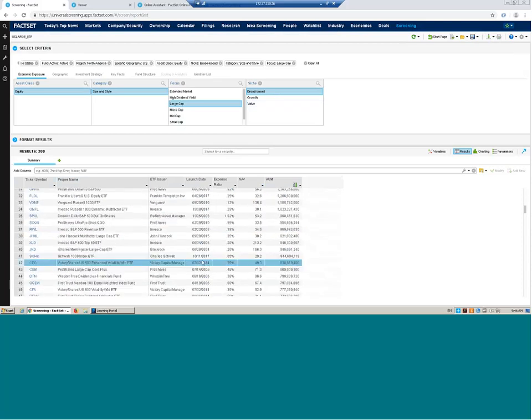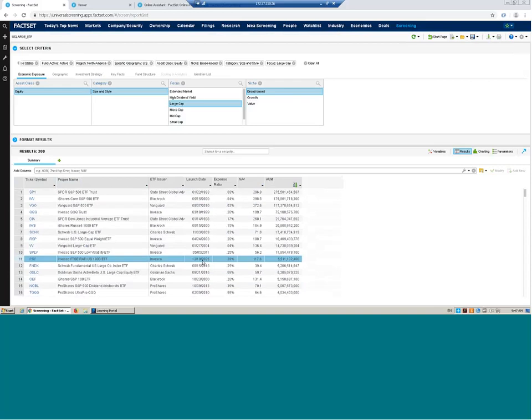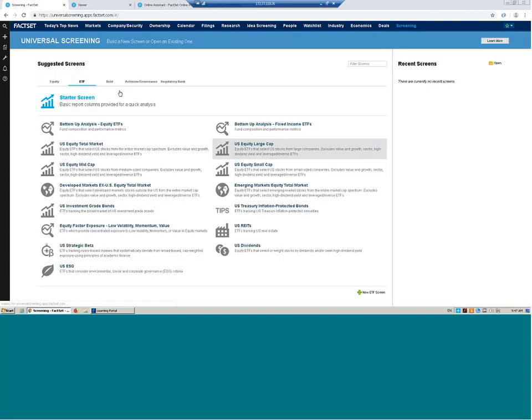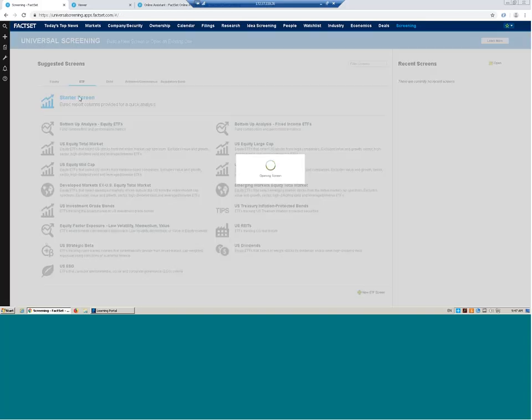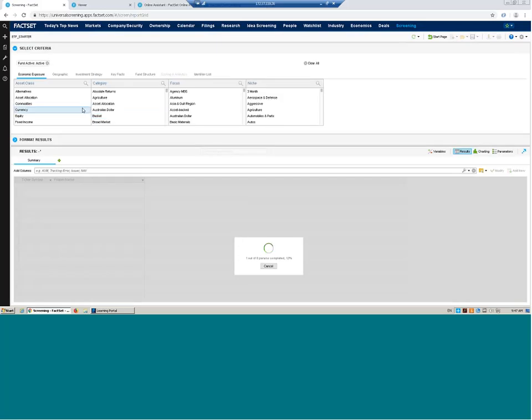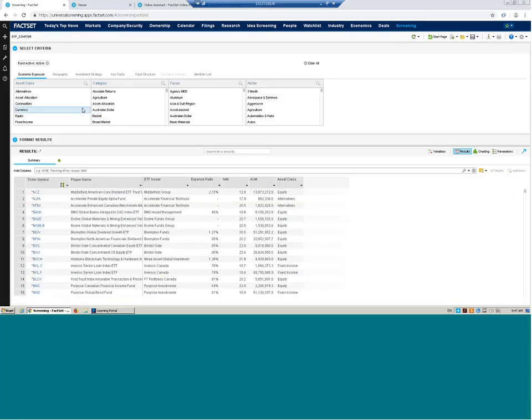Yep. Perfect. So we do find screening. Professors utilize it a lot, and screening is a really good one to have students watch the e-learnings on to then be able to practice, because this is a pre-built one, but if I press starter screen, we're just starting blank, so students can really manipulate however they would like.